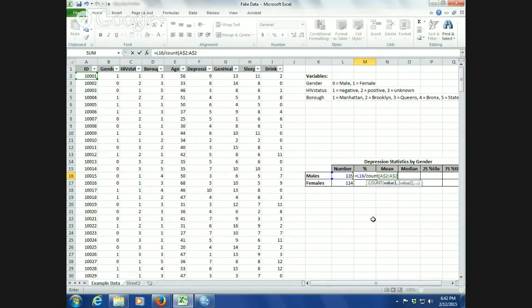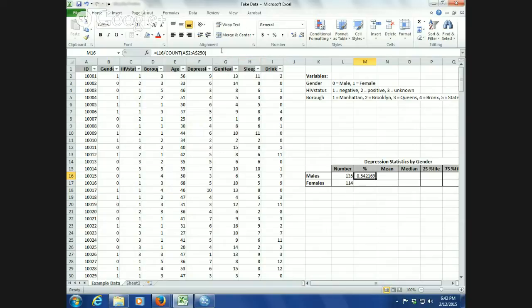So I'm going to do a dollar sign 250, then no comma, because we're just counting the number of cases in the data set. All we want to know is how many rows there are of ID numbers. And so now we have this 135 that we already calculated divided by the number of rows here from A2 to A250, which we already knew, of course, was 249. But in case we didn't know that, or in case that could change, it's good to use the functions.